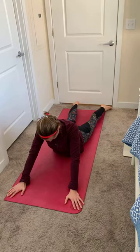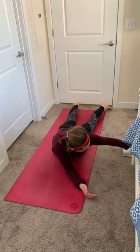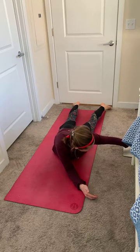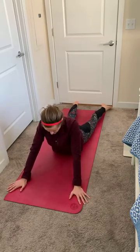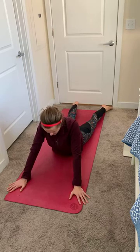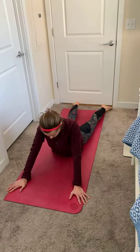Good. Settling in. Noticing how this is also a bit of a belly stretch. If you've been doing my HIIT workouts, that should feel really nice. Scanning the body for tension. Seeing if you can let it go. Knowing that the target area, the lower back, is where we should be feeling most of our sensation.